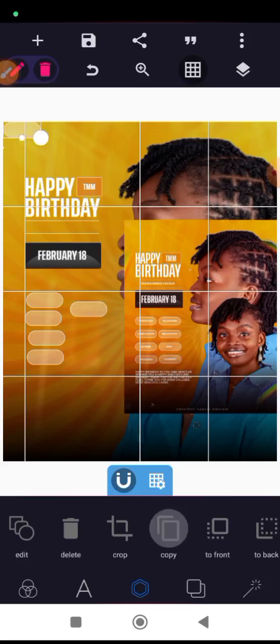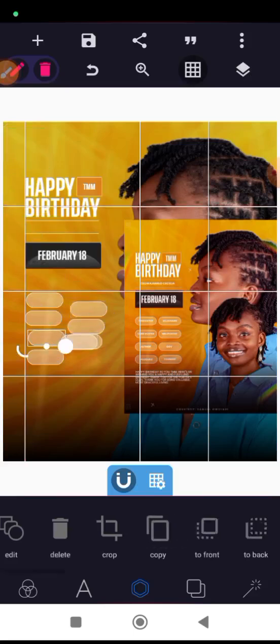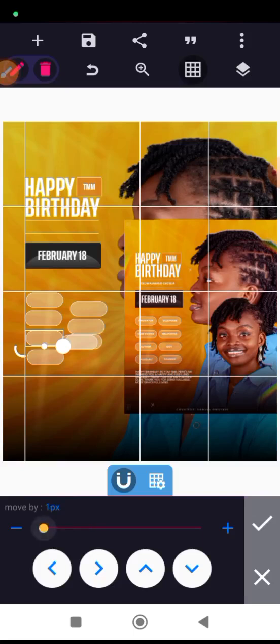Other side also, copy, and then arrange it. So first let's arrange from this side.